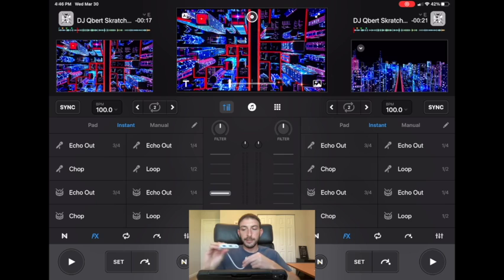This is an HDMI splitter. It goes into the USB-C, and then the HDMI cord can go to a projector. It could go to a TV, and it adds a visual element to your DJing. So you could be DJing on the decks, and then you have a TV or a projector behind you doing all the visuals. You could charge more for your DJ performances, and it gives you a more professional video mix. Get good at it because it's really easy, and you could charge more for the parties that you DJ.